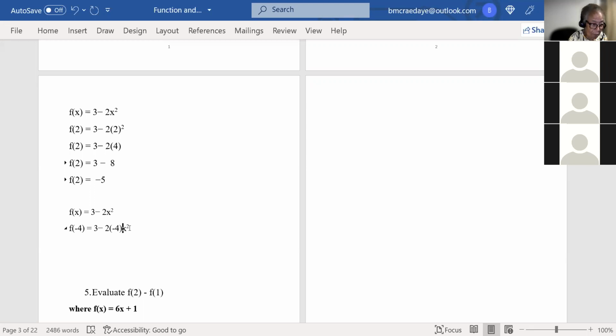And what do you get? I see 16. Same thing. What do you get for minus 4 squared? 16. Minus 4 squared would be a plus 16, right? So we just put 16 here, and we've squared it. Okay, so what's F of minus 4?